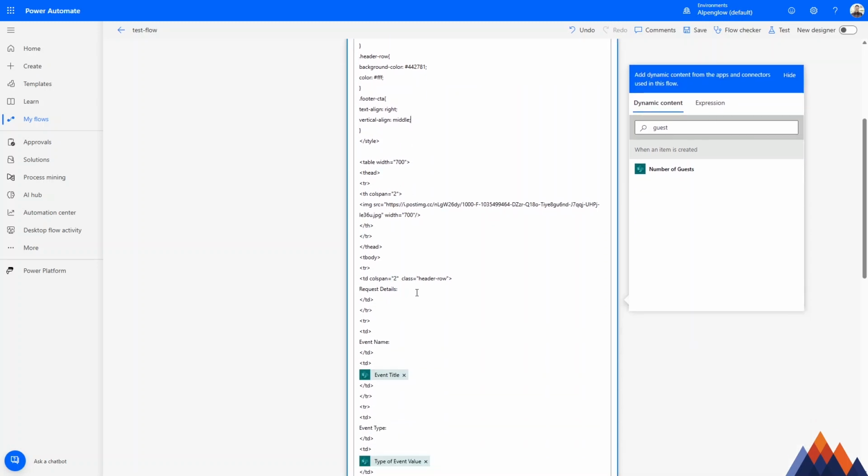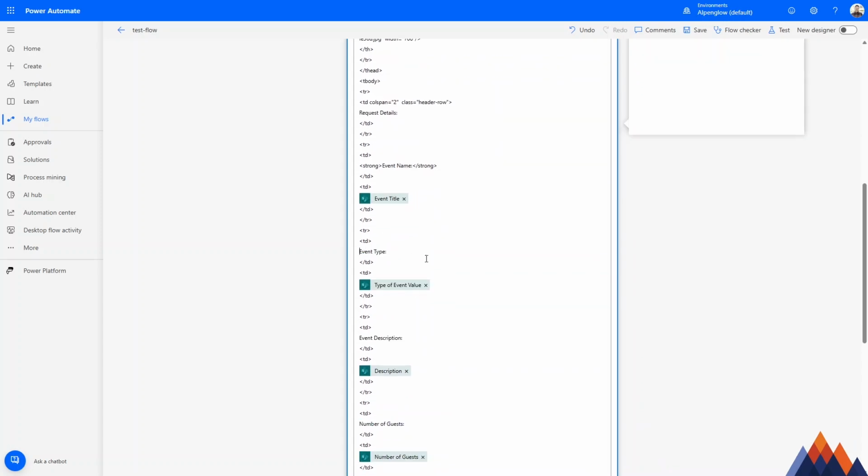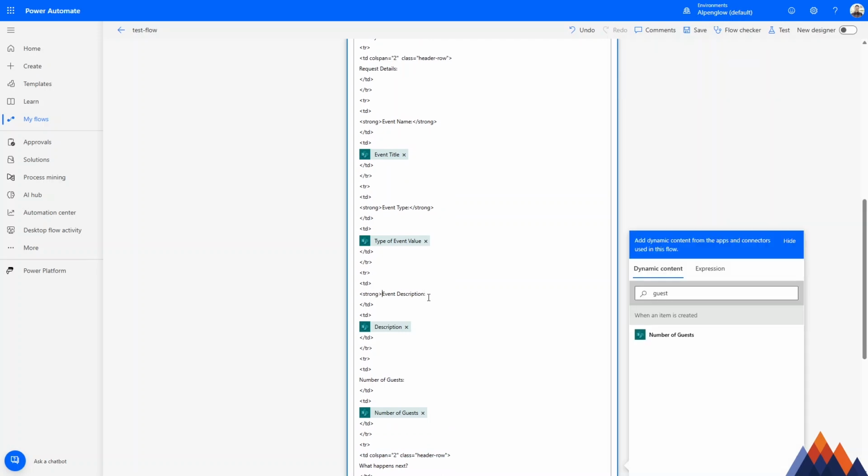One other thing that I'd like to do is for our column names, in this case, event name and other things like that, I'm going to add a strong tag, and this will bold these. And so they stick out a little bit better, add a little bit of contrast. So again, make sure you add an opening strong tag and a closing strong tag to each of these. And then this is getting very close to probably looking the way I would like it to.